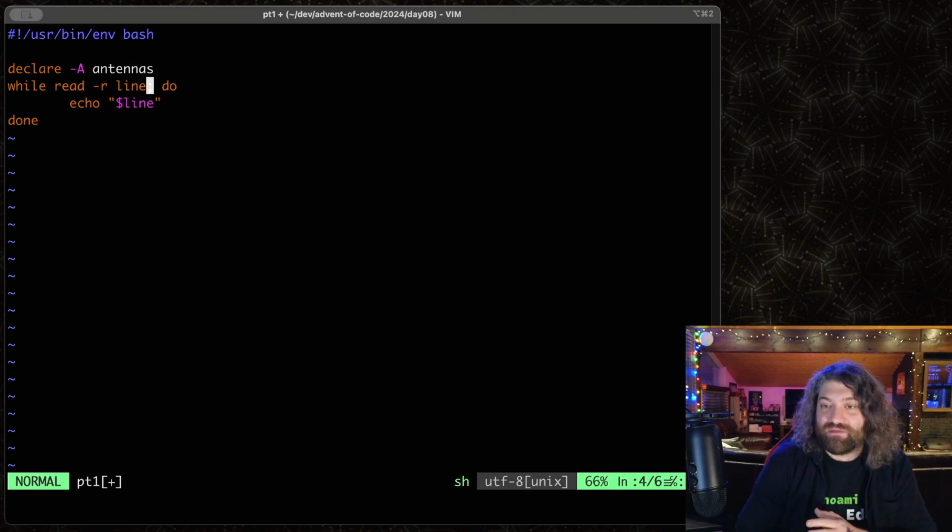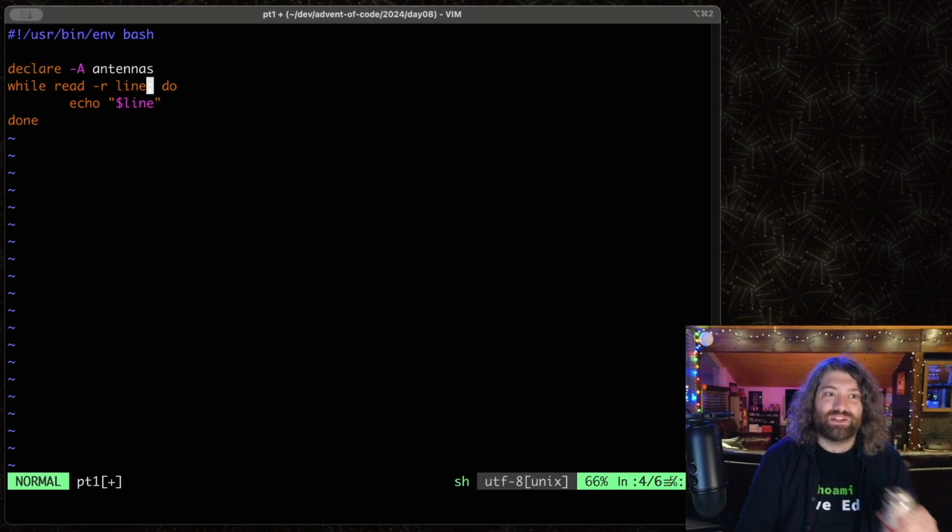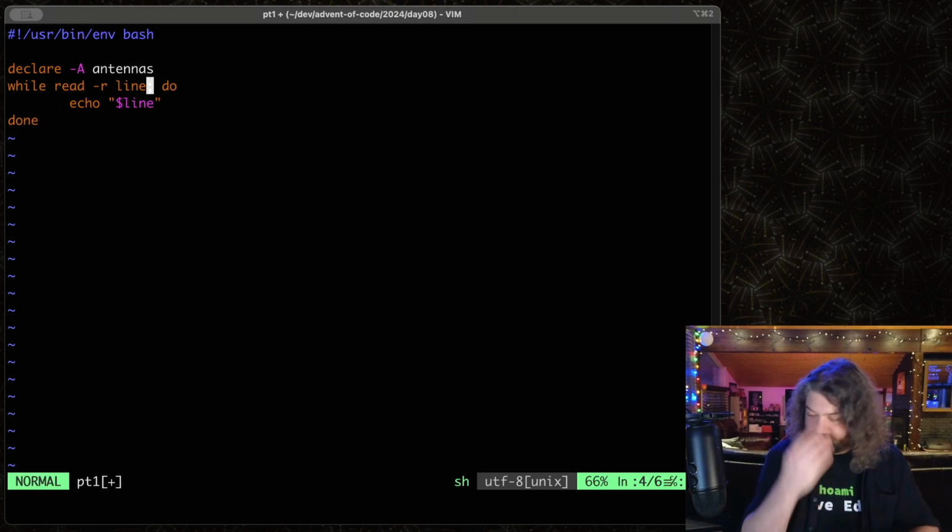In Bash, we don't have that two-dimensional style arrays, so we'll have to come up with some sort of way of doing this. There are ways. I'm just trying to think of the best way. So let me think about how we want to actually store where the antennas are. I think we'll have to push onto a string. I think that's what we'll have to do.